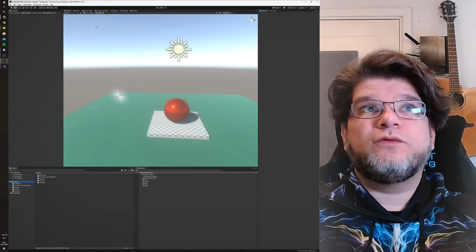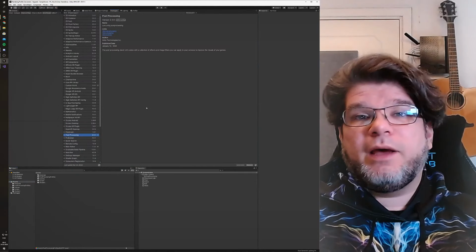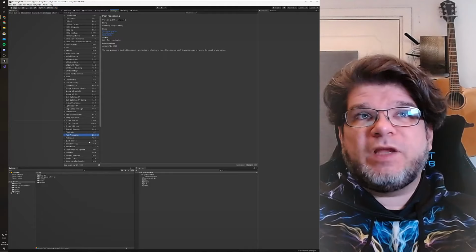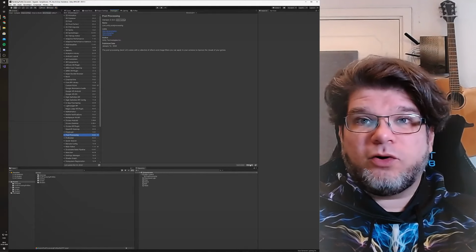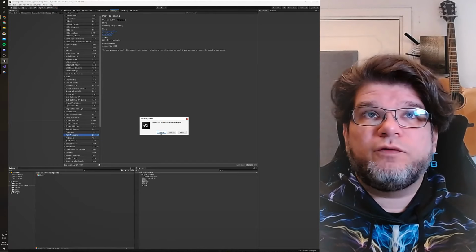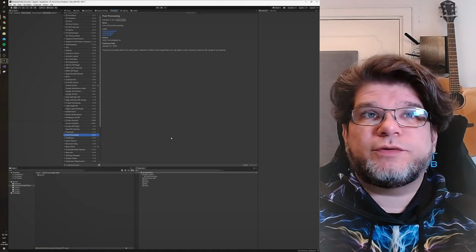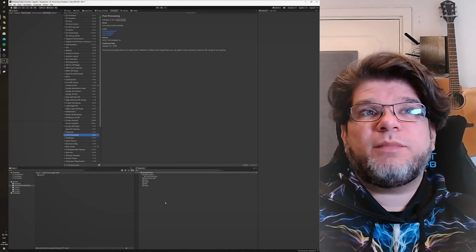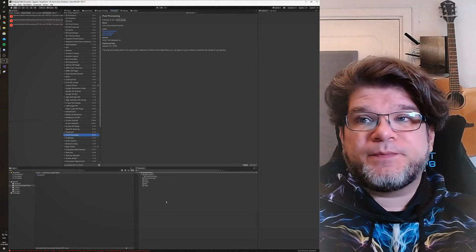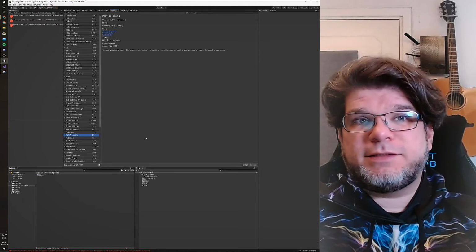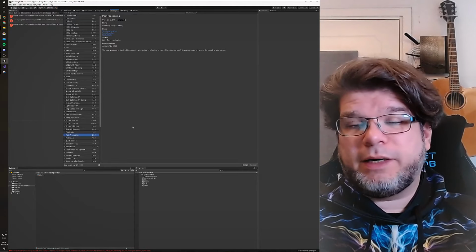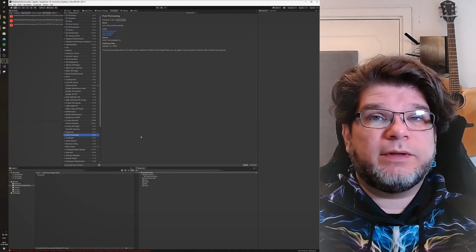However, hopefully you've used the package manager here, and that makes things a lot easier because you can just find it in the list here and then click on remove. So when I click on remove, it says, do you want to remove the package? Yep. And it processes. And now, depending on your project, you might end up with some errors. And it's really important that at this stage you address these errors, because your project needs to be able to compile properly before you proceed to the next step.